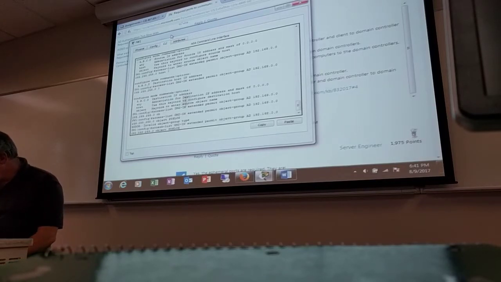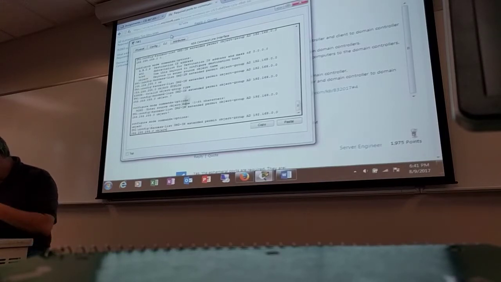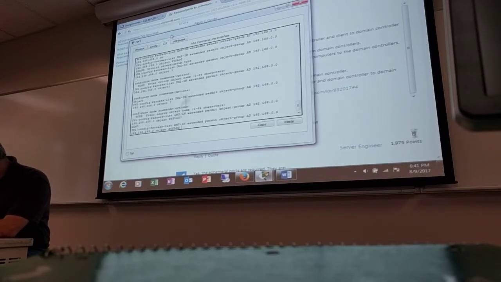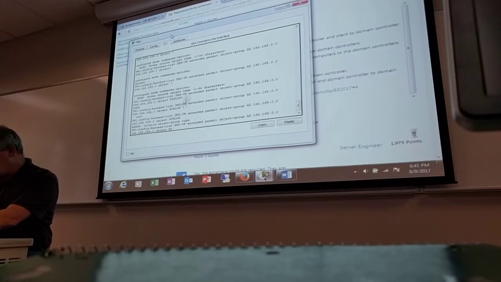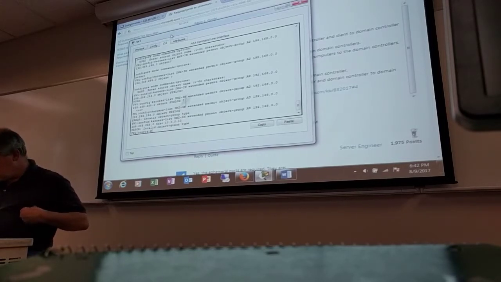So object network. It doesn't like it. Stinky Packet Tracer. So put the IP address in there. Valid object type.